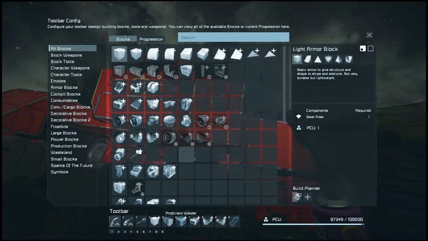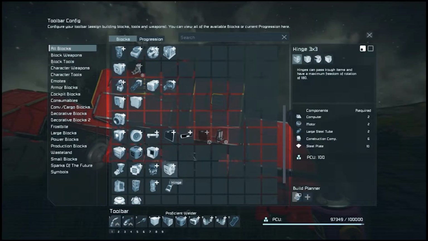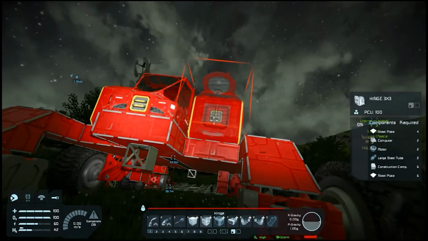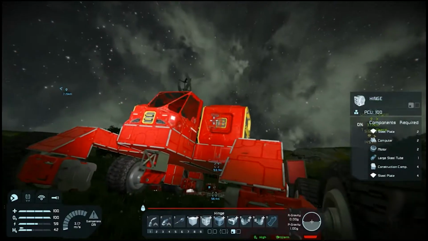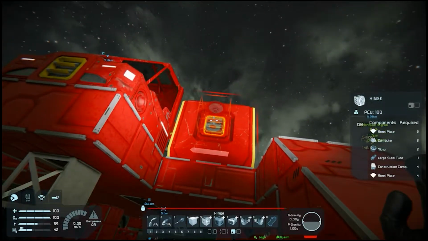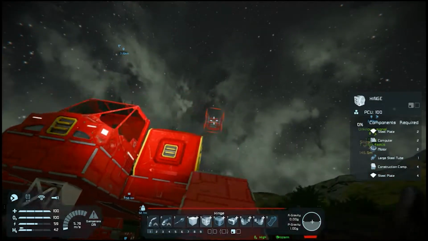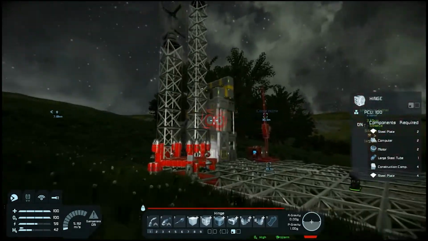Okay, so. I would put one of these right there. I'd have to. Probably like that. I need steel plates, construction components, computers, motors, and more. Give this a go. We need steel plates. We're gonna go with that first. We're gonna see how this pops up. It's gonna look freaking dumb.